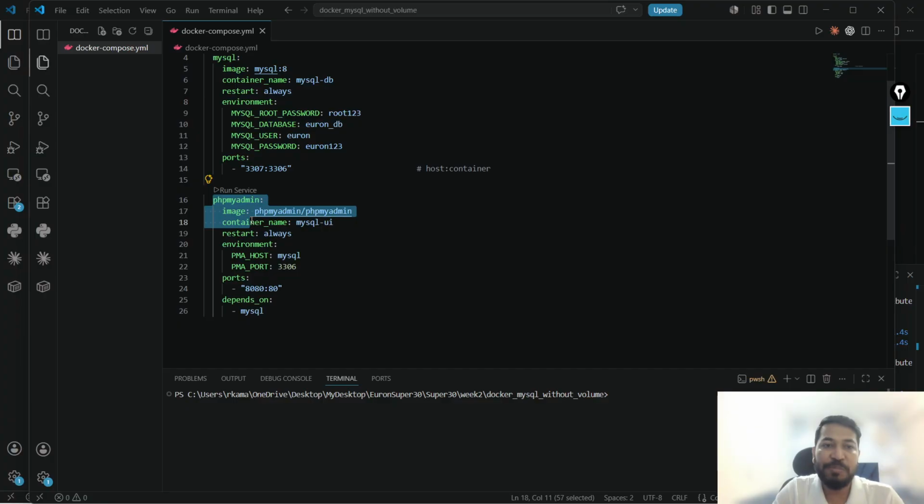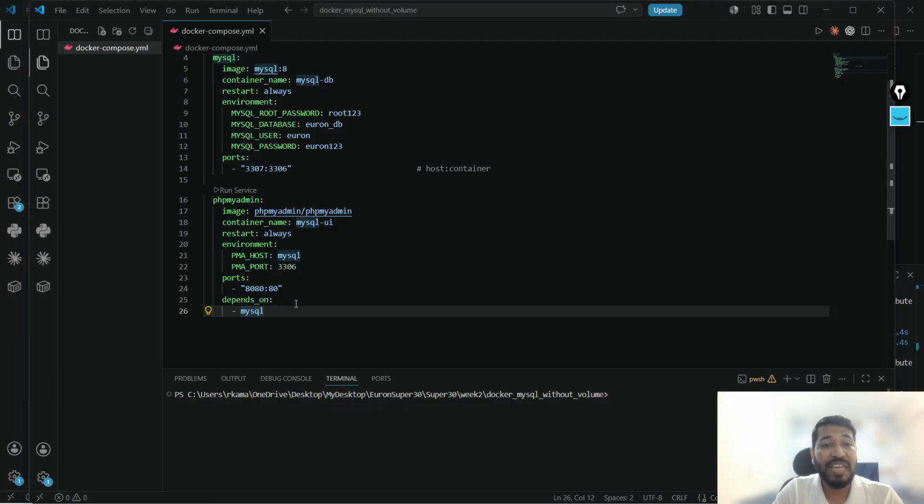For phpMyAdmin, which is offering you an extra layer of user interface to make it more interactive, so that you can, in a very interactive manner, interact with your MySQL database through this GUI, and you can do all those operations in a simpler manner.